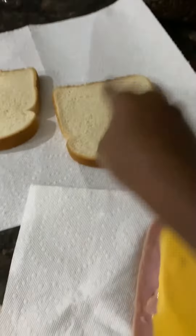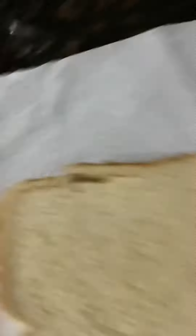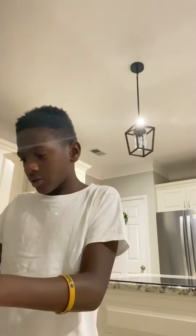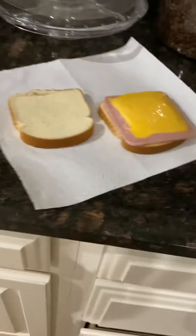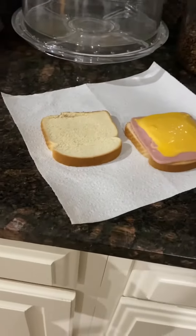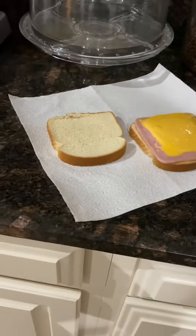It's ready. And then you have to get this one on that one. It's hot — oh, it's hot! I need a spatula, hold on. Okay, I got it on there. Done. Then you just throw the excess away, put this back in the refrigerator, and then get some mayo on this if you want. All right, put the mayo on. Boom — now you have a perfectly good made sandwich.